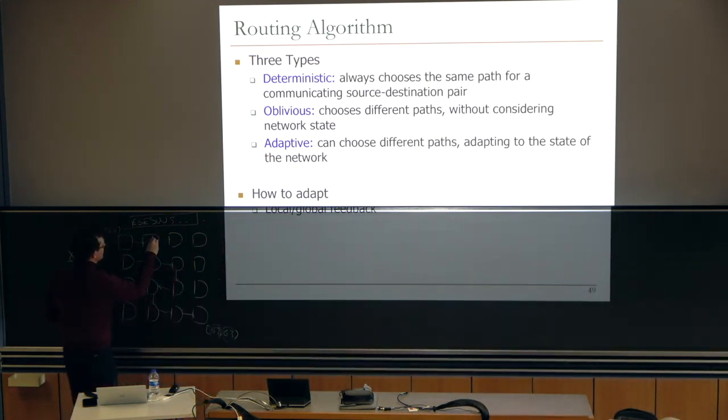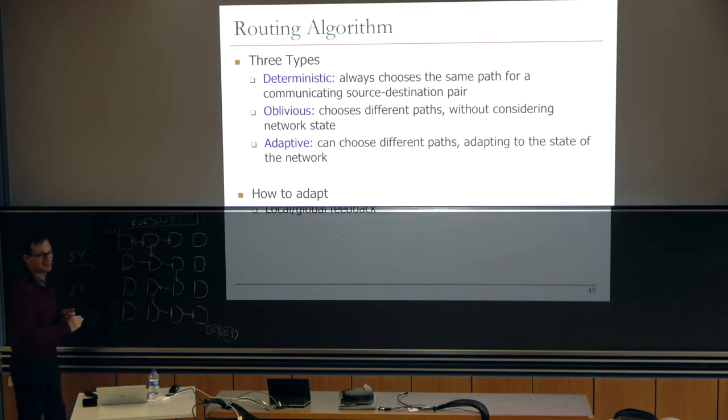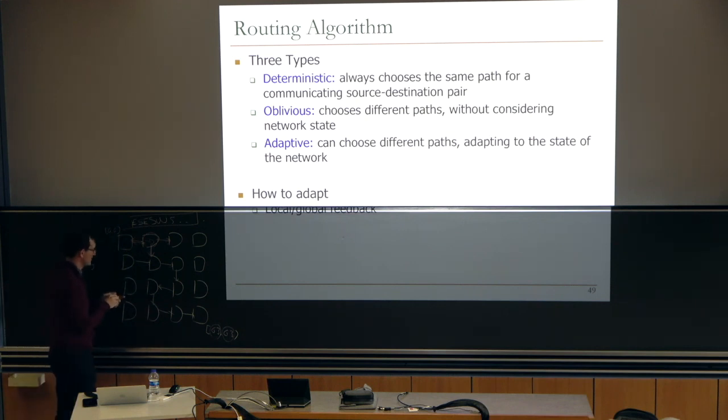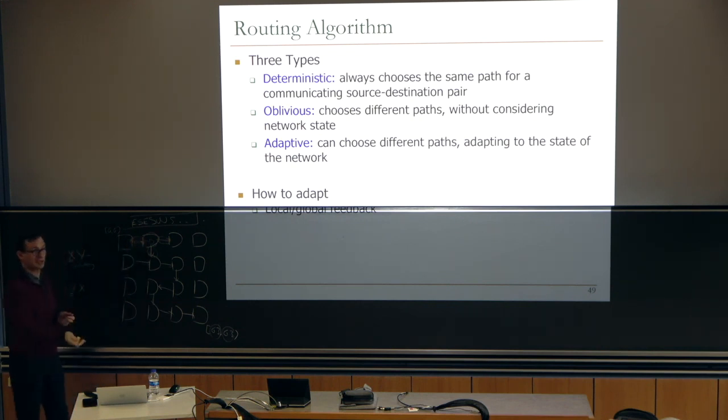Okay, so basically you're making a decision of where to send the packet over here, assuming that it's still going to go to this destination. Do you send it this way, or do you send it this way? You could also send it back, right? Which is not productive in that sense. So these two paths are productive because they're reducing the distance to the destination, and this path is non-productive because it's increasing the distance to the destination.